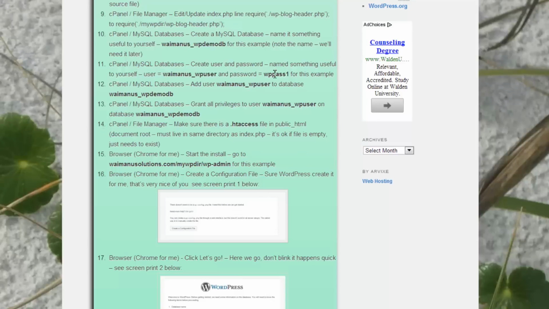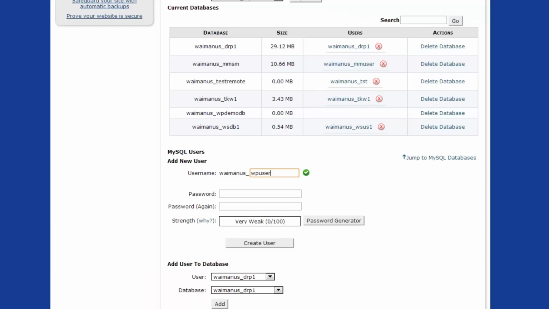Yep, WP user. And WP pass 1. So WP pass 1, WP pass 1, create user.